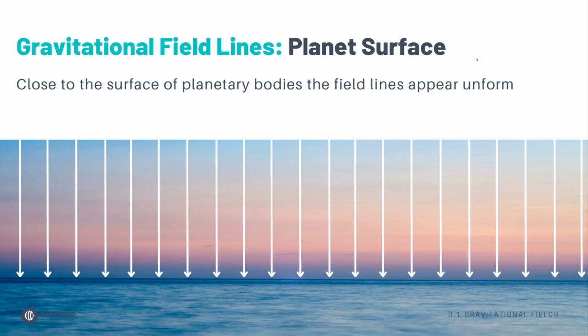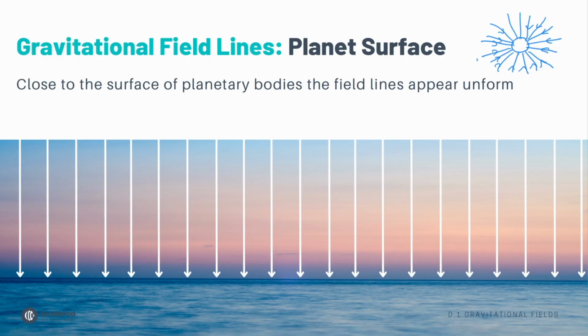I've shown you lots of pictures of a planet and the field lines, and they're called radial field lines. These field lines are radially outwards, and we've talked a lot about what they look like from afar. That's the worst drawing I have seen. Sorry about that, but you get the idea, right? We've got these radial field lines going towards a planet. But what happens when you're on the planet? You don't see it like this, do you? You don't see it from afar.